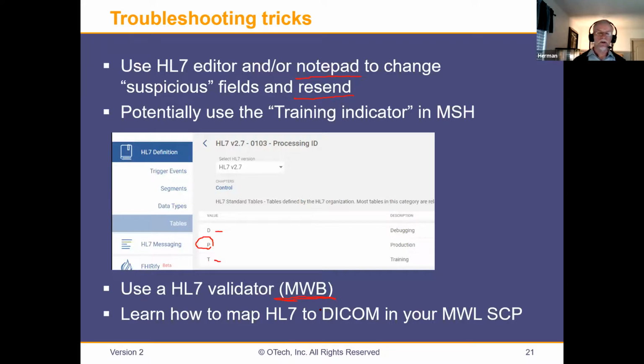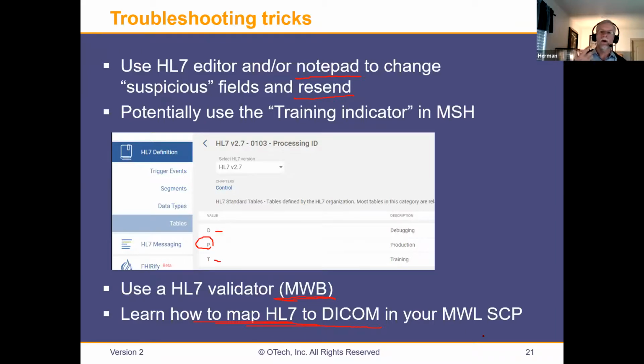And then last but not least, you should really know how to map HL7 into DICOM in your modality worklist provider. Right? You shouldn't have to call the vendor every time. Can you map? Can you change? Can you do this and this? It is not that hard. Typically the user interface says from PID 5 to whatever the field is, or from PID 3, the second line item in that list, to the patient ID field instead of PID 2. So it's really worthwhile to know how to do this mapping yourself.